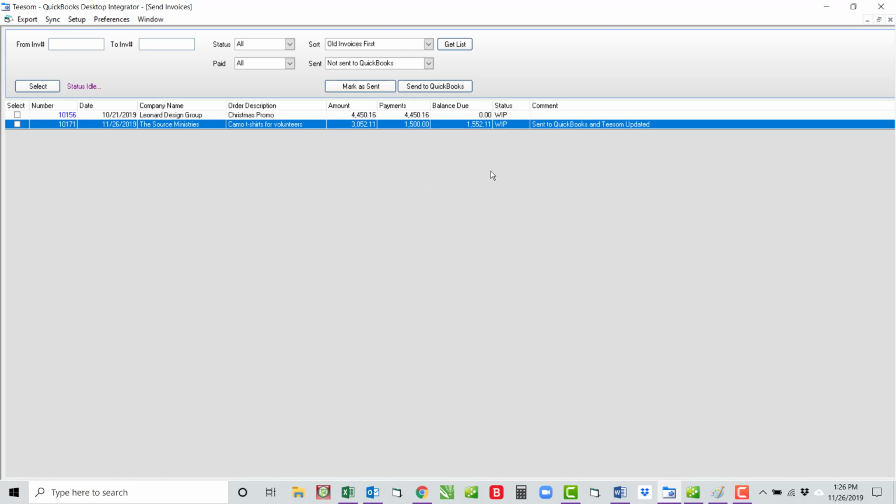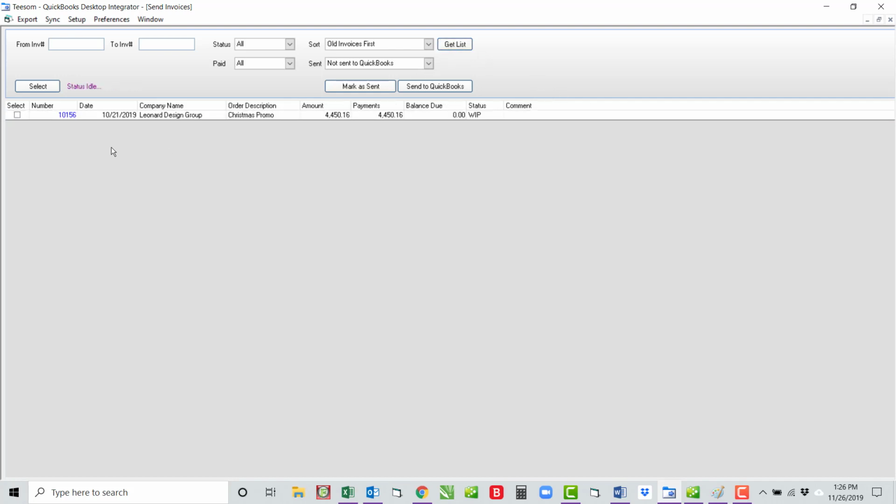And as you can see, it's now been sent to QuickBooks and Teesom has been updated. So when I hit Get List again, this line will disappear. So let's go ahead and hit Get List. And you can see that that line is gone.